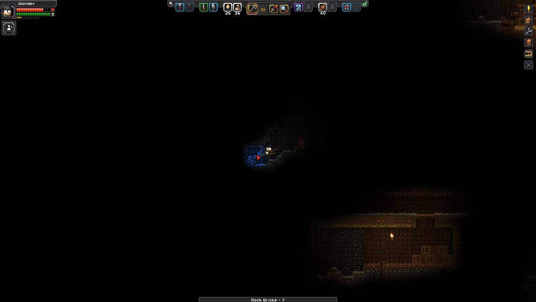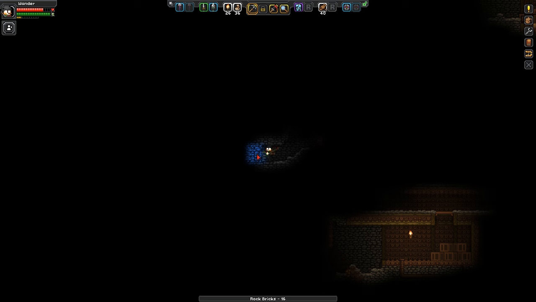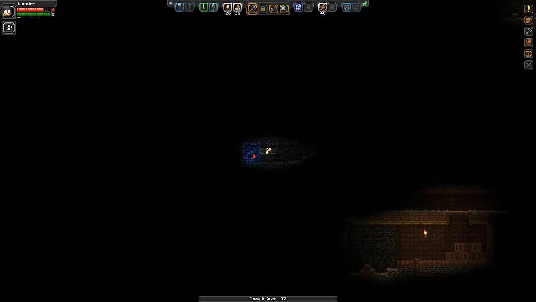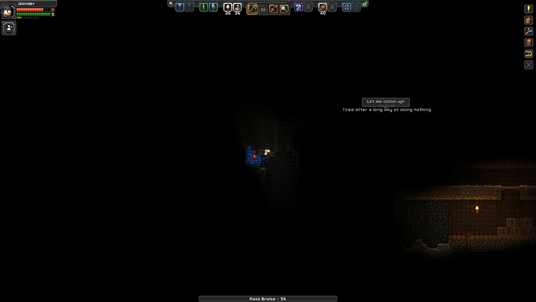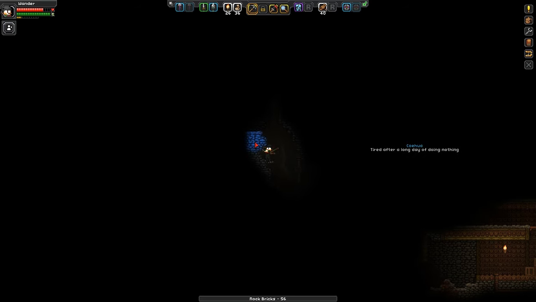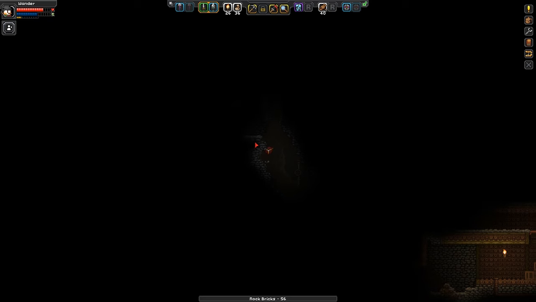Yeah, the reason why I wanted this one is because now all I have to do is just point my matter manipulator in the direction I want to go, and I can just mine straight sideways. I don't have to go up or down or any of that kind of annoying jazz nonsense.